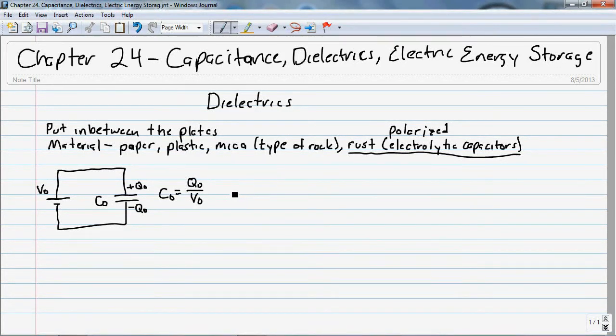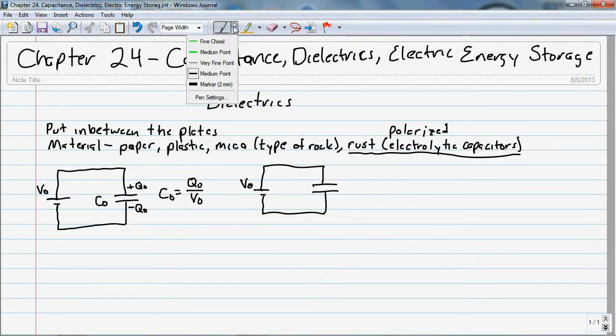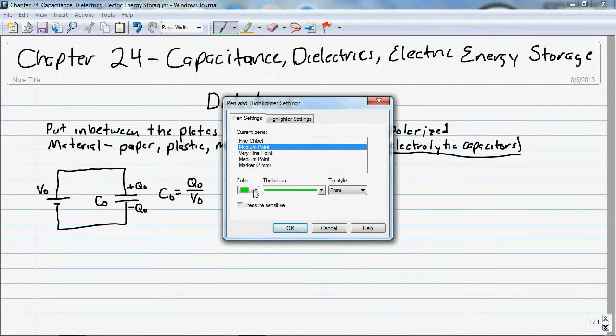And now let's take that same circuit, we'll have V0 here, and now we're going to put a dielectric in between.